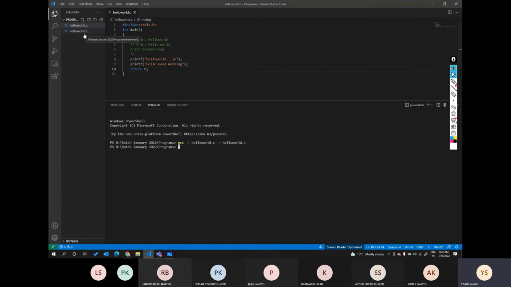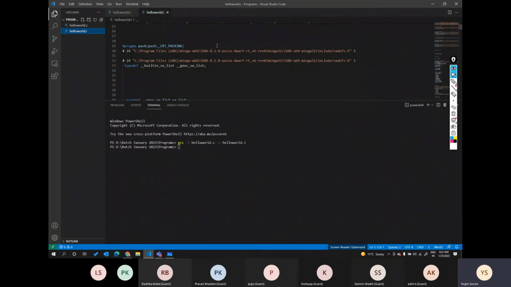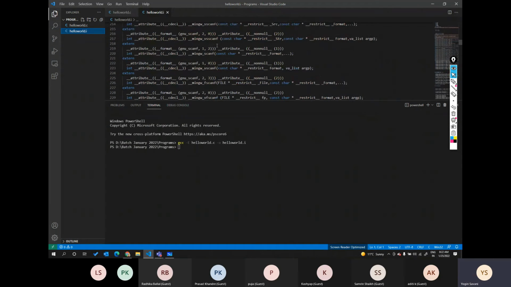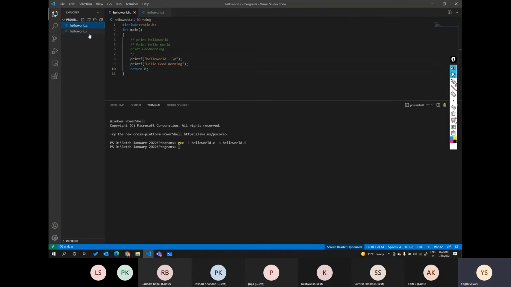So see here, the .i file is generated. We can see what is inside, but that is related to the compiler. We cannot read those things. So .c to .i conversion: gcc hyphen capital E hello world.c hyphen small o hello world.i.